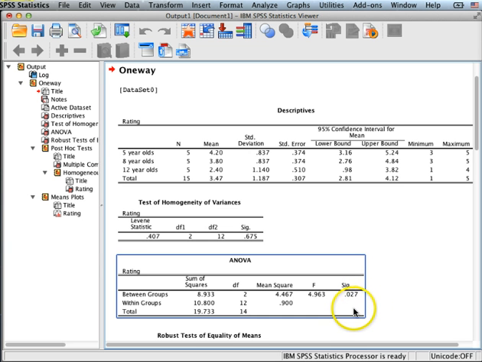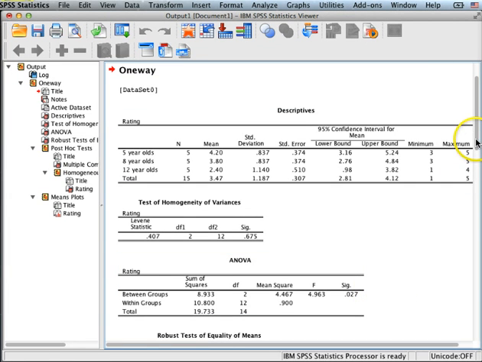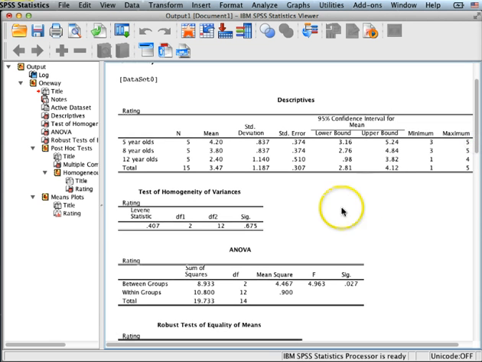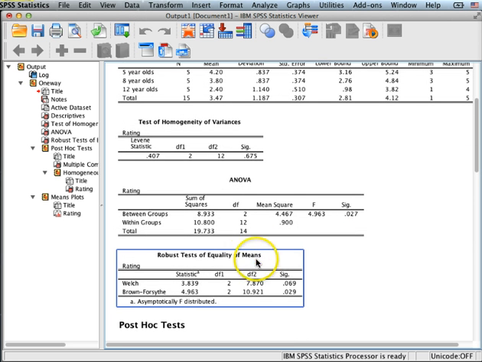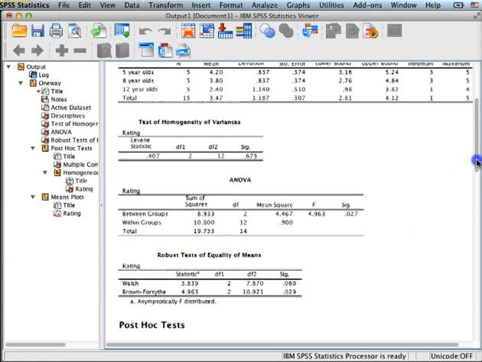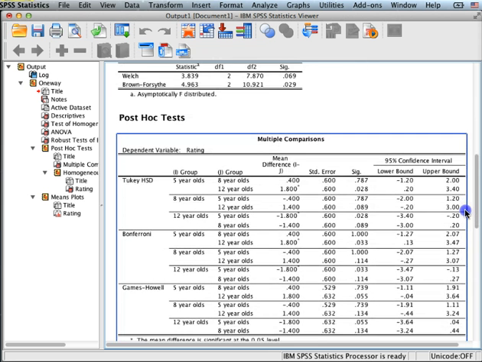In the ANOVA table, we again look at the sigma value here. The sigma value is less than 0.05, and so we reject the null that the groups from populations have similar ratings. So we reject the null and conclude that the ratings are significantly different. If the variances test comes out significant and our groups have a smaller sample size, then we want to read the F results from this table. And for now, we'll ignore this table. And then we'll move on to our post hoc tests.